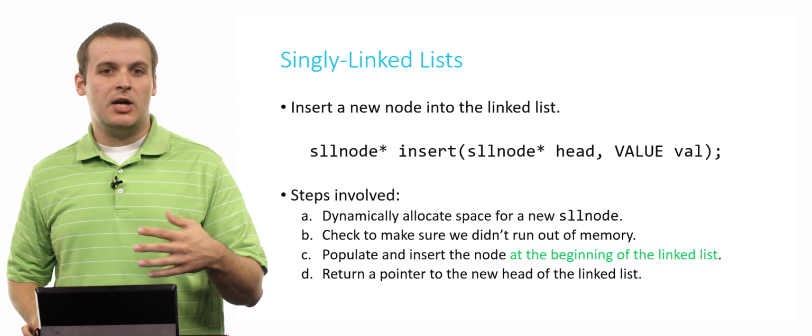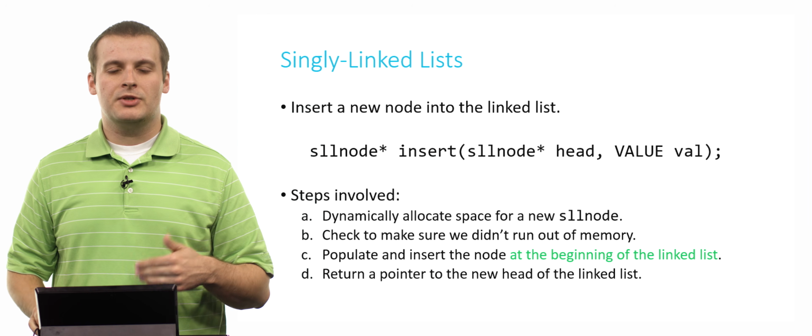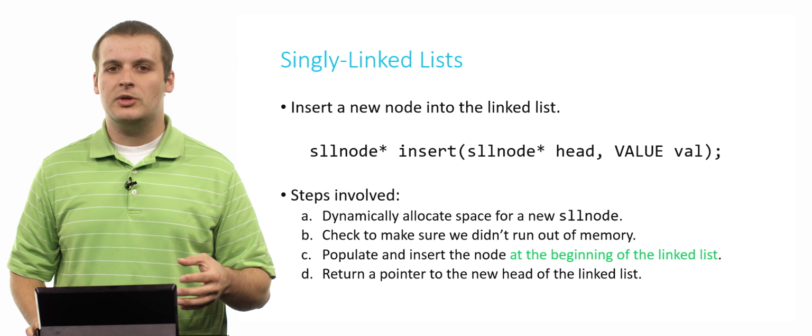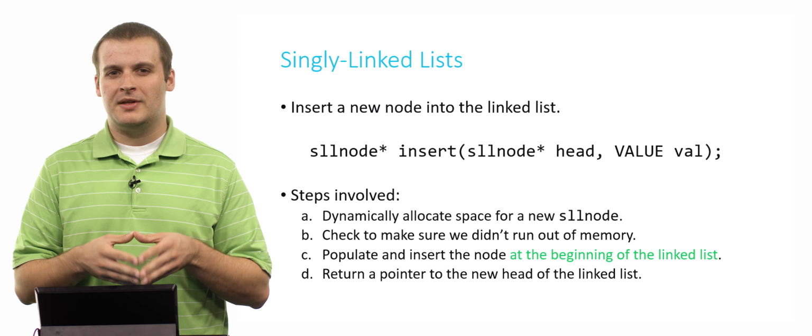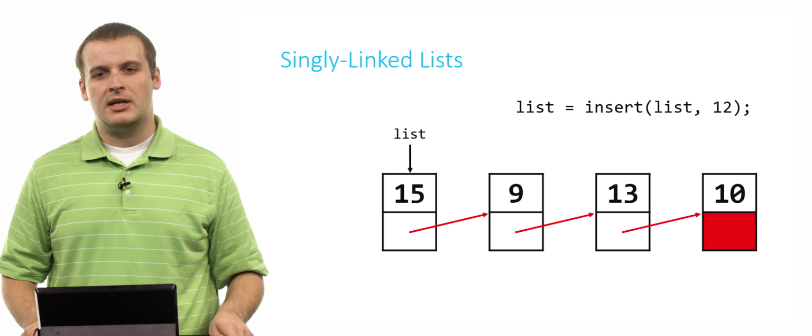And then once we've inserted the new node, we want to return a pointer to the new head of the linked list, which, since we're inserting at the beginning, will actually be a pointer to the node we just created. Let's visualize this because I think it'll help. So here's our list.